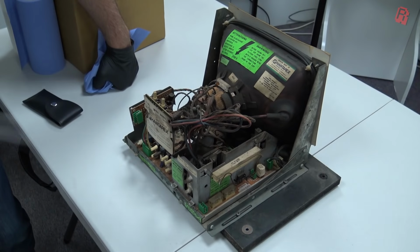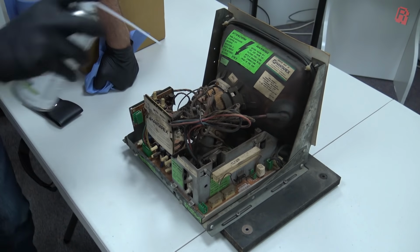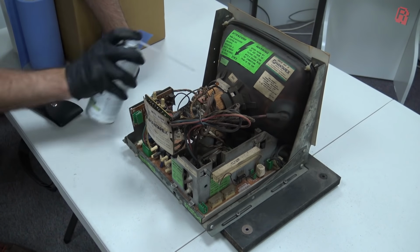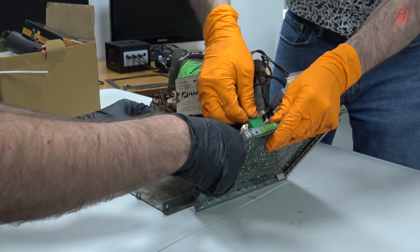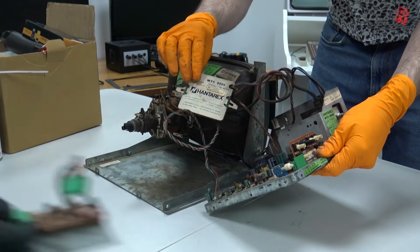And it, like everything else in here, is absolutely filthy, so we'll be cleaning it as we go with compressed air and anti-static brushes. The open frame monitor comprises the screen, the main board, and a small adjustment board to tweak the picture, and the main board lives on a tray for very easy removal.